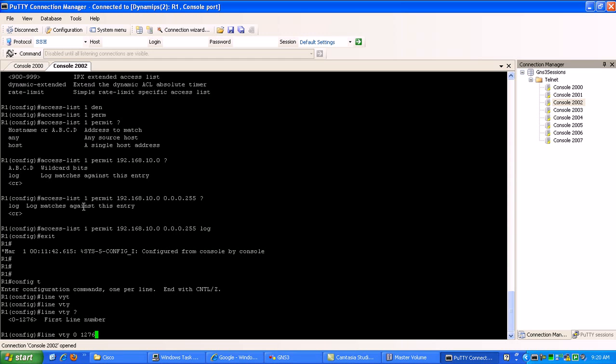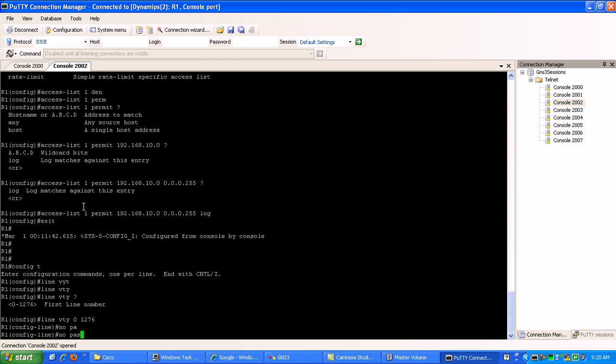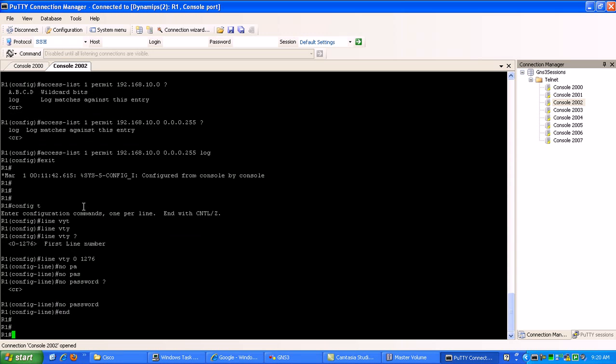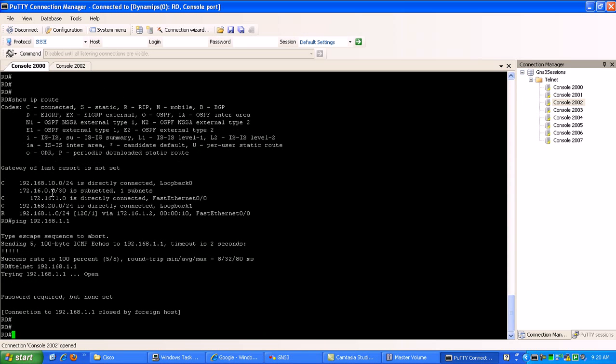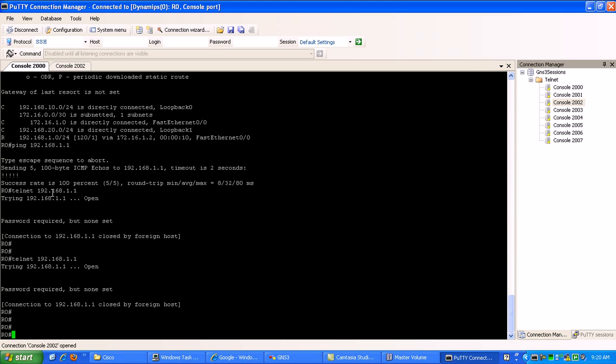What we want to do is we'll just set no password right now. And now if I try to telnet in, well, it still doesn't work.